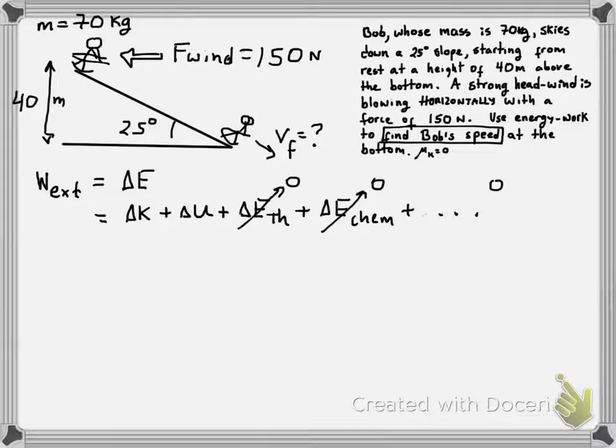For this particular problem, we have no changes in thermal energy, and that's because we don't have any friction, and we're going to assume that there is no air drag. There's no changes in chemical energy. We don't have any kind of fuel that we're burning. There's no machine here. So all of the other forms of energy are not really relevant for this problem. They are not changing. So the change in energy is going to be given by the change in the kinetic energy and the change in the gravitational potential energy.